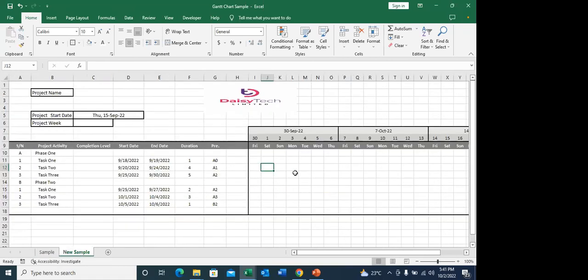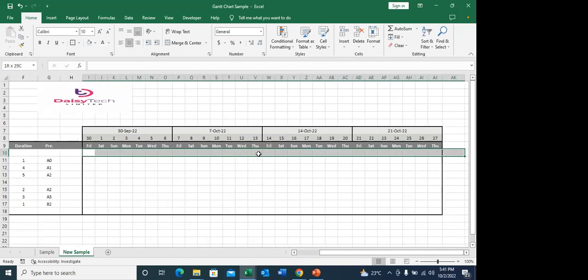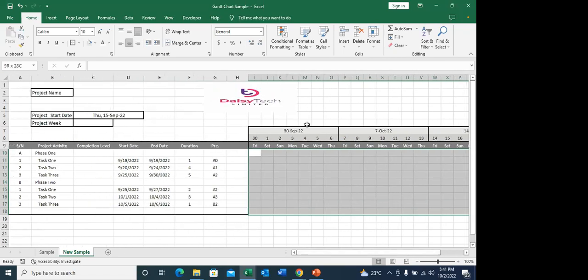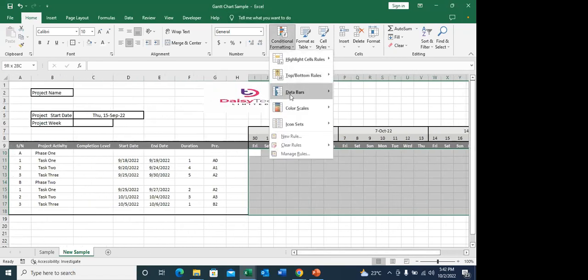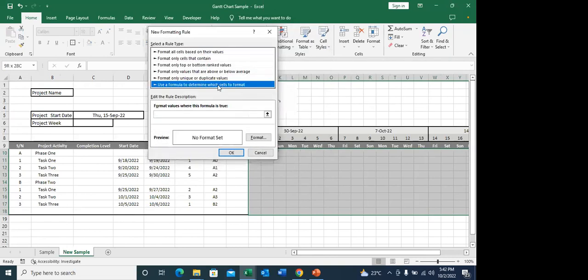What we'll do simply is use a simple conditional formatting. I would highlight the entire cell range like so, and then I want to create a conditional format for it. All I have to do is go to conditional format, select new rule, use a formula, and then I type in the box.